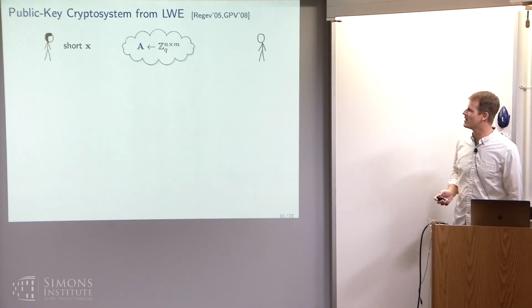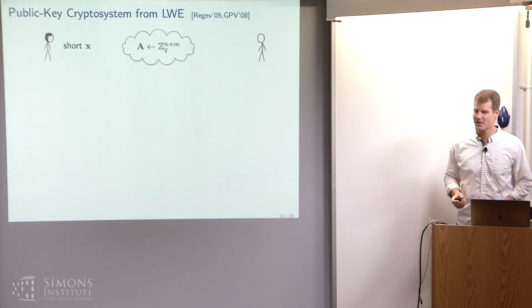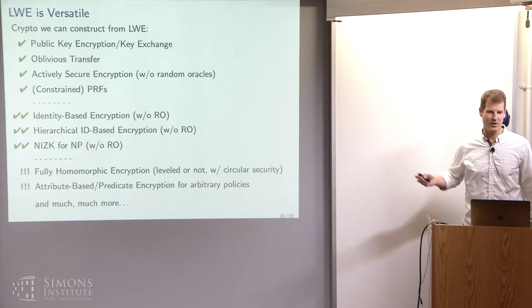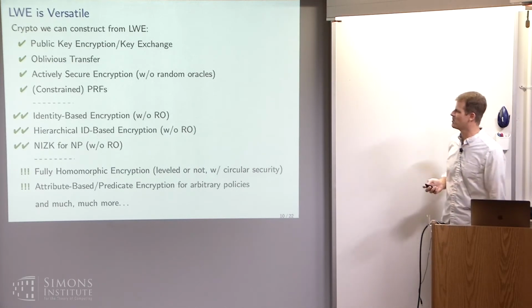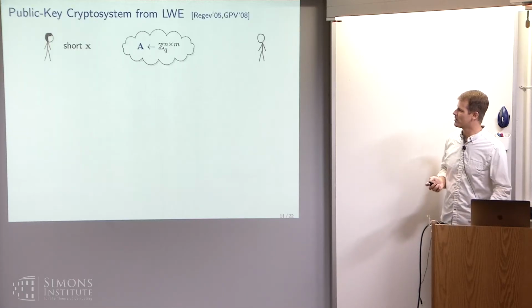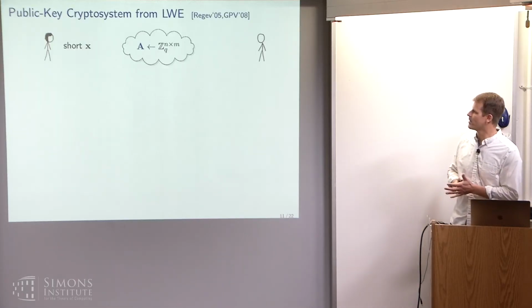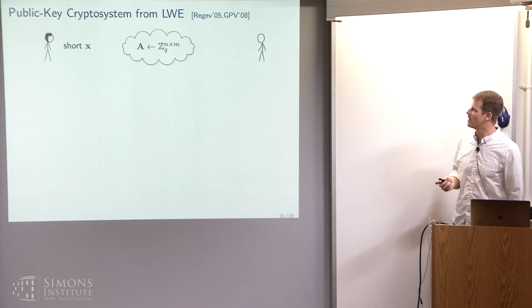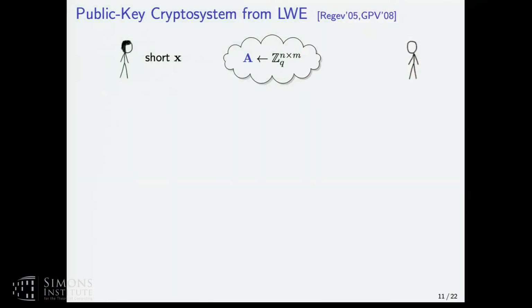The most basic one is public key encryption. You can't do any of these other things without knowing the public key encryption scheme. So this is the most basic thing that everything else is based upon. Okay. So this was given in Regev's original work, although we're introducing a twist from GPV in how we're describing it, for a reason that'll be useful.